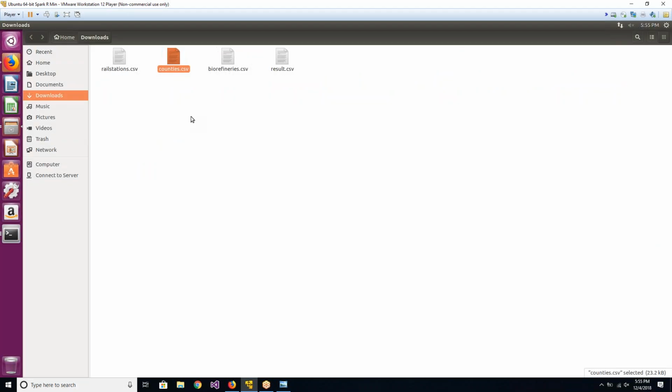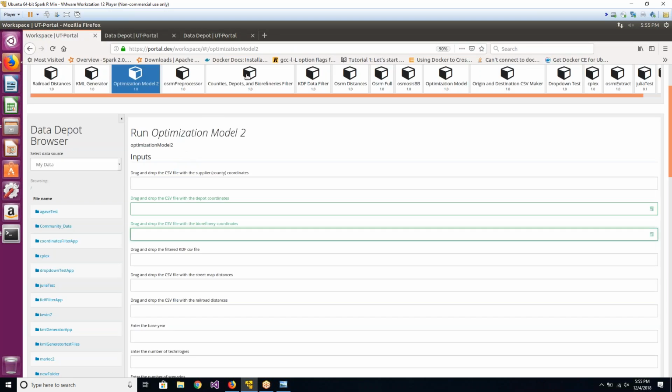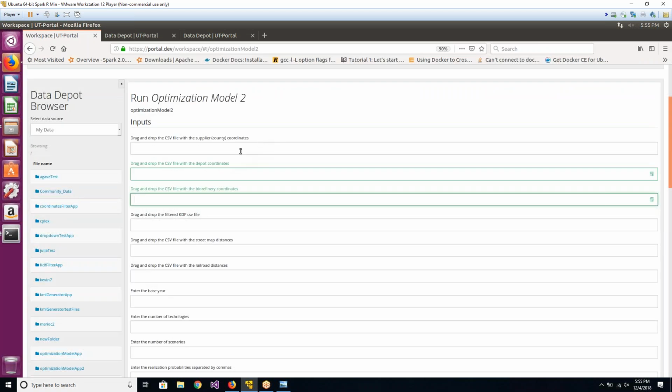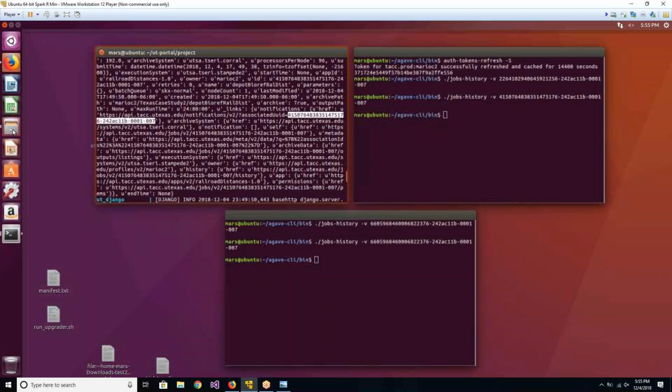The files for that app, for example, are counties, rail stations, biorefineries. Go to your folder where you have the output from this app, and then drag and drop the one titled counties.